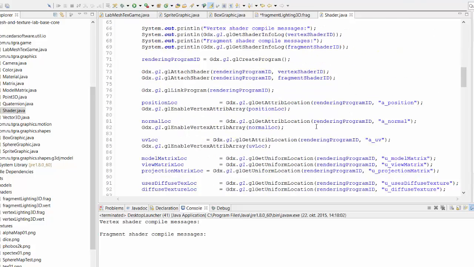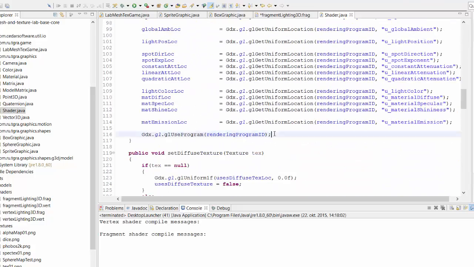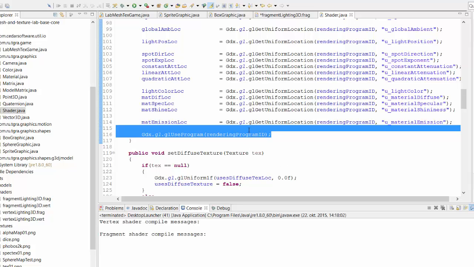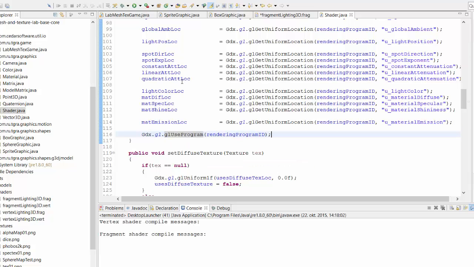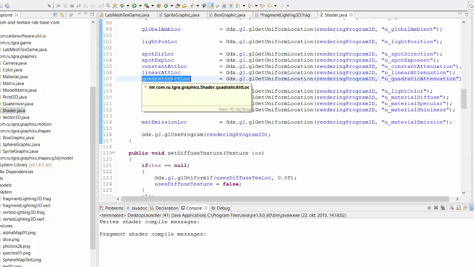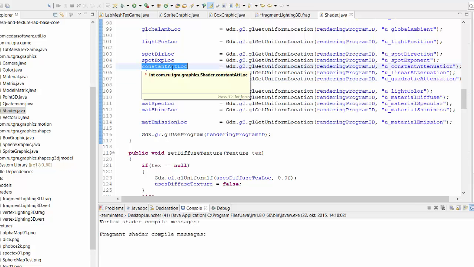shader.java, making a function on the shader, which is something like switch to this shader, where you simply call this GLUseProgram with the ID of this shader. So we can have several instances of the shader class, or even several shader classes with different types of elements that we're setting in each shader class. Each of them can be switched to, and we simply call GLUseProgram, and all the variables that we've set on each shader will basically still be set on that shader, because all the variables like the diffuse color and the model matrix and all of that stuff is set to a specific shader ID, so that'll stick with that program.